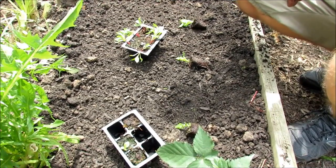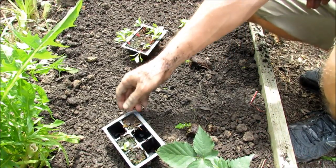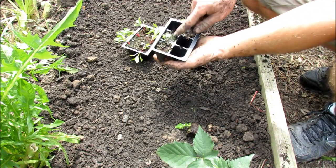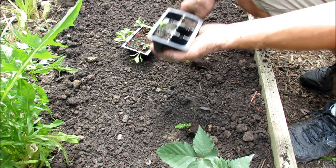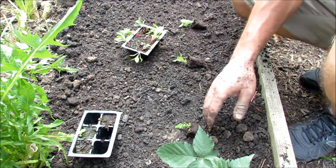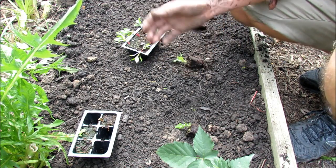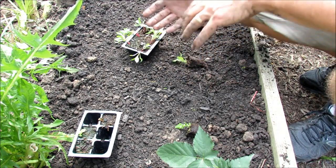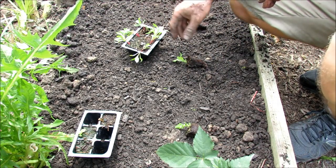So in this space, I'm going to put some leaf lettuce and some beets. And again, why do I start them in cells? Well, this guy's not quite big enough yet, so I'm going to let it grow longer in here, and I'll be able to transplant it just like this. The other thing too is if I put seeds in here, I got to water a little bit more often, and when I'm splashing water in there and stuff, it can move the seeds around. This way I get nice hardy plants right where I want them to go.